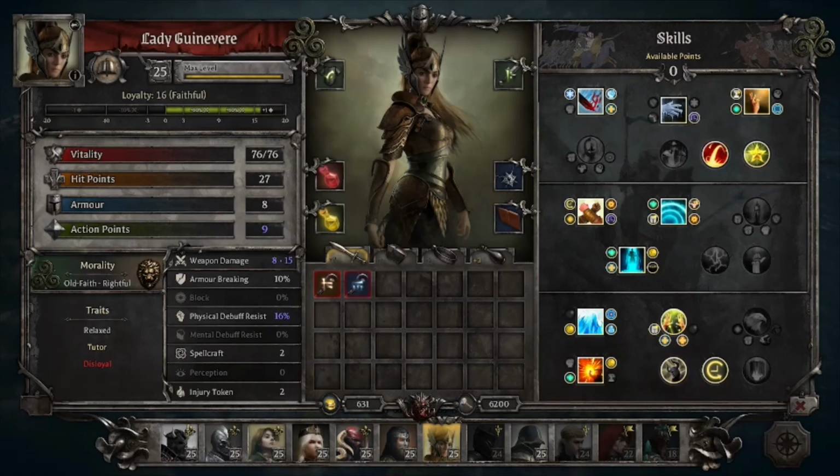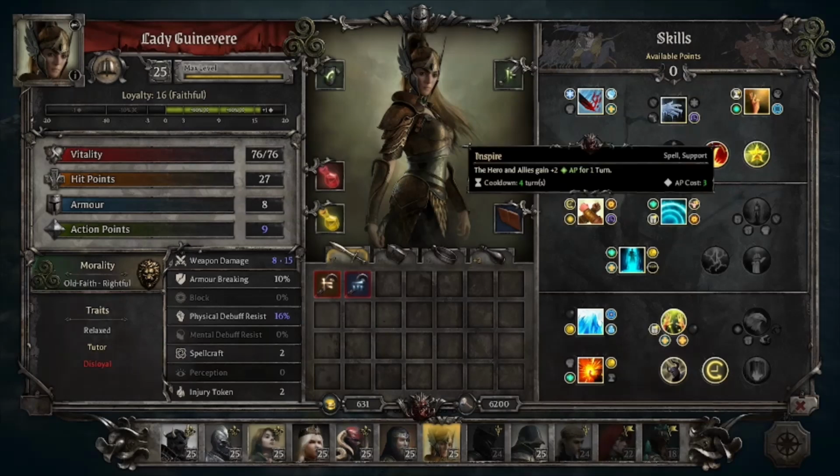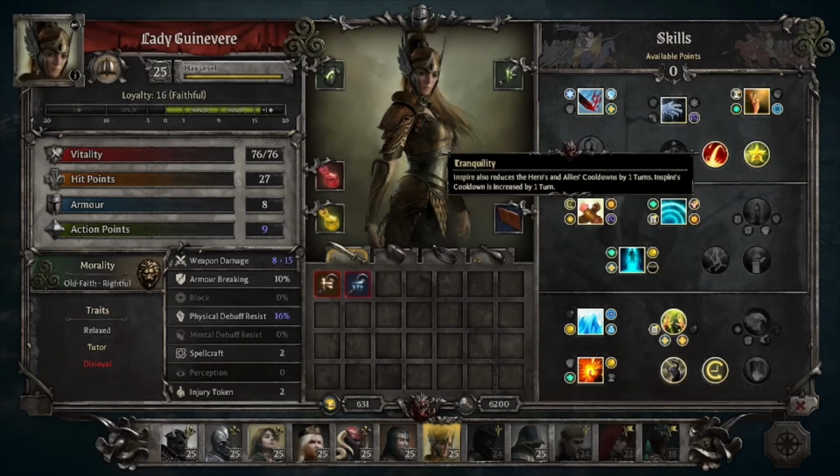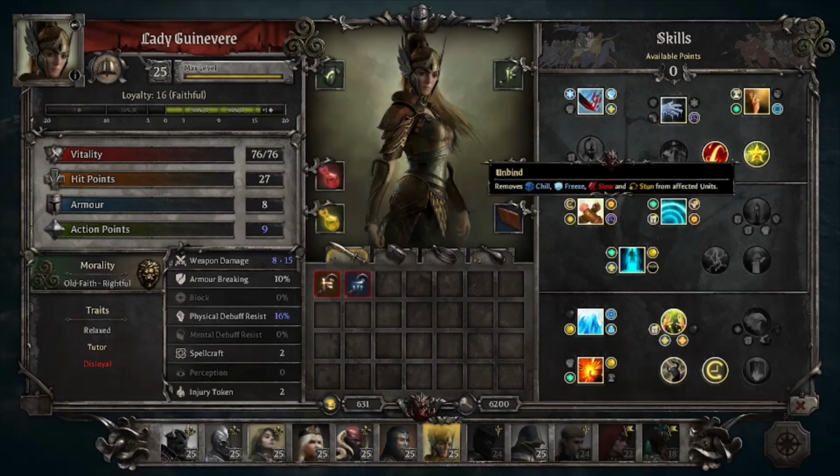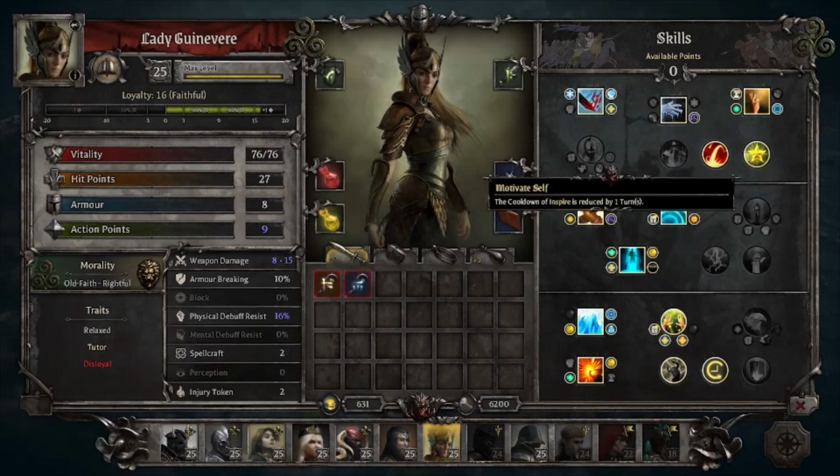Getting into Tier 2, we have the ability that sages are sort of famous for. One of their strongest abilities for sure is Inspire. It costs 3 AP, but Guinevere and all of her allies will gain 2 AP, so effectively you're netting a cost of 1. With the upgrades, Inspire will reduce any active cooldowns by 1, can grant an additional movement AP to your entire party, remove a bunch of status effects, and reduce the cooldown.